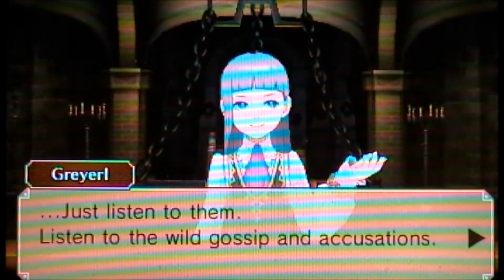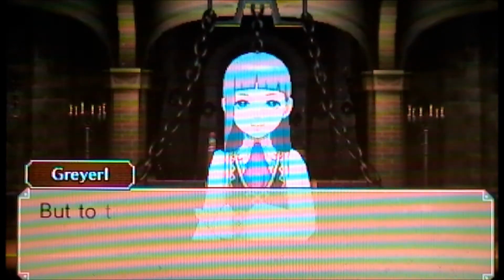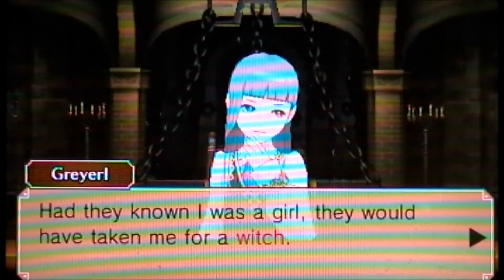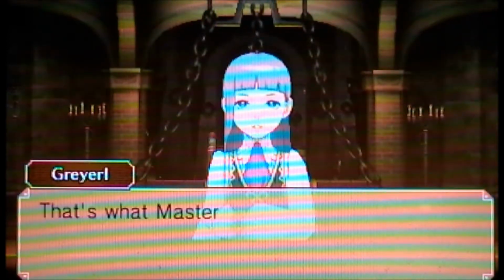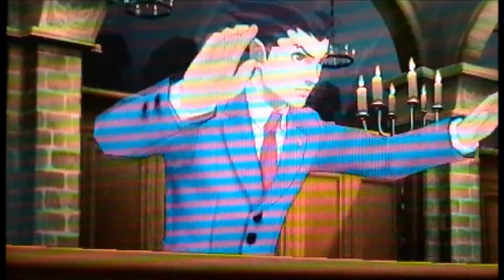Just listen to them. Listen to the wild gossip and accusations. Alchemists pursue no one to the rules that govern nature. But to the townspeople, alchemy is no different to magic. Had they known I was a girl, they would have taken me for a witch. That's what Master Belduke was worried about. He told me he would be safer to pretend to be a boy.